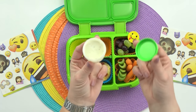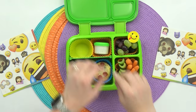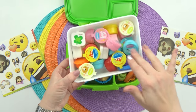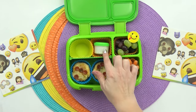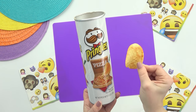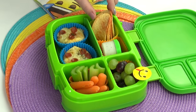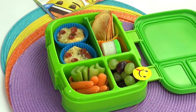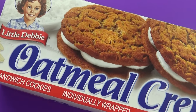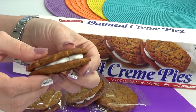To go along with the carrots and celery, I'm also adding a small container of ranch. Since I'm making these lunches with teens in mind, I'm not going to be adding in a cute little sauce container — I'm just going to add in a regular one. I've made sure to keep enough space for a little snack to go in here as well. For Shelly's lunch she requested some pizza Pringles, so I'll go ahead and put them right in here. For the sweet treat — something I haven't had in a long time — these are the Little Debbie Oatmeal Cookie Sandwiches.